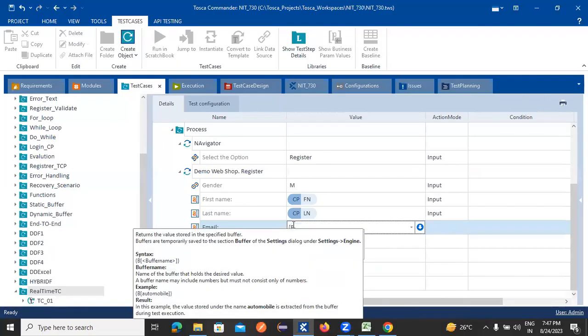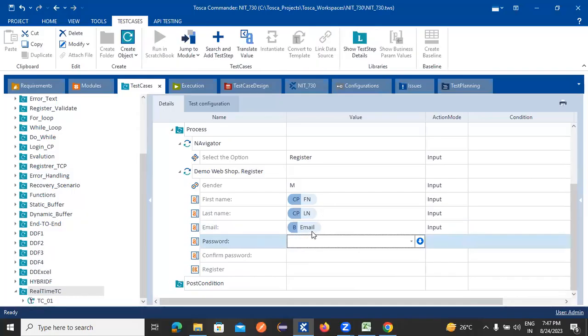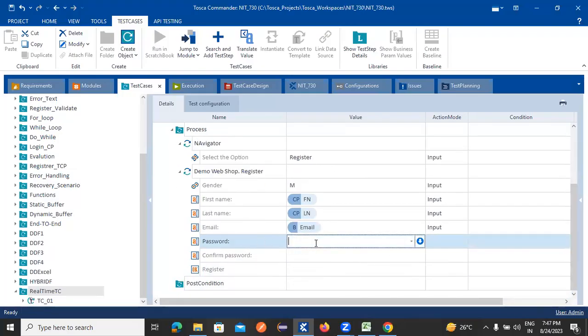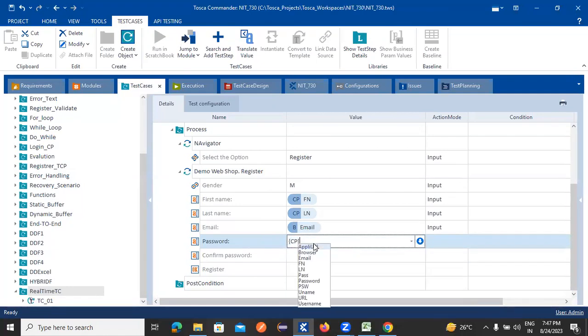See guys, B square bracket email, B square bracket email buffer. And after that we need to call password, CP and password.